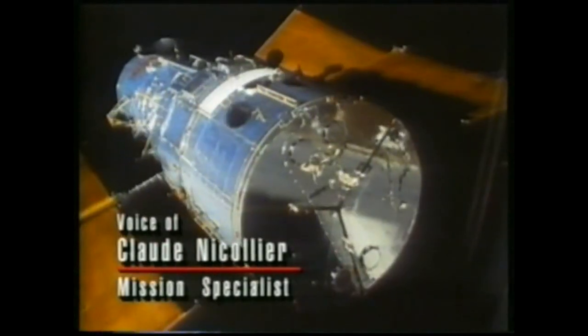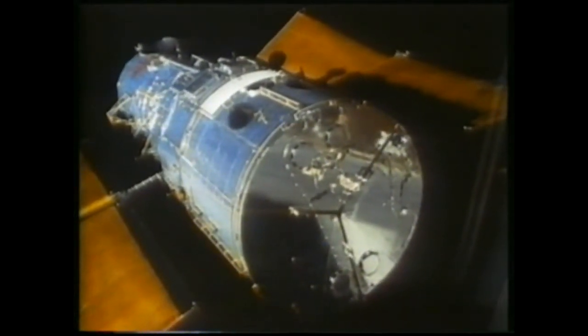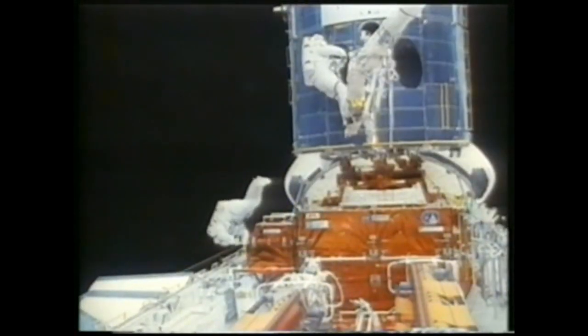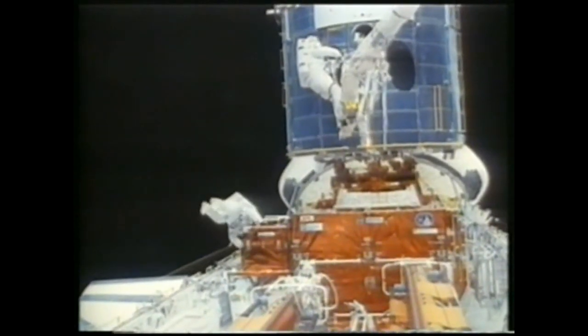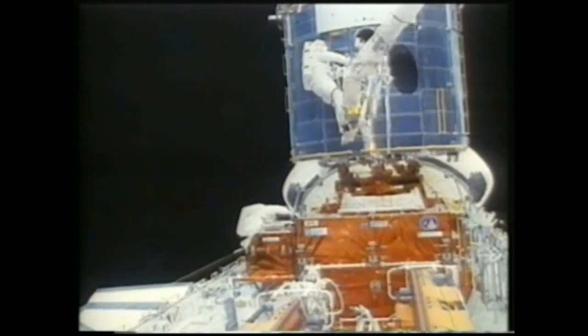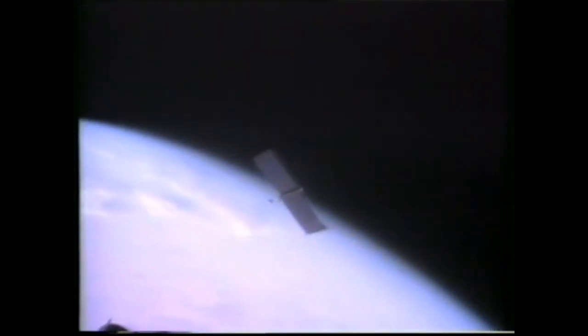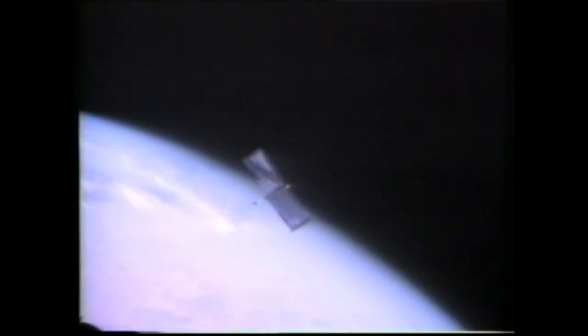Cavy was flying the orbiter in a very professional way and stabilized the orbiter versus the telescope in such a position that I could work. The EVA shots are actually speeded up two or even four times because things move pretty slowly. This gives you the basic idea of how we work. Cavy rolled up to bring back to Earth, so Kathy Thornton had to release it in space.